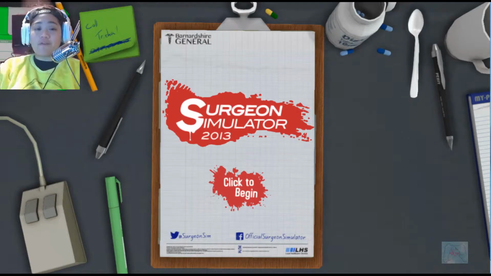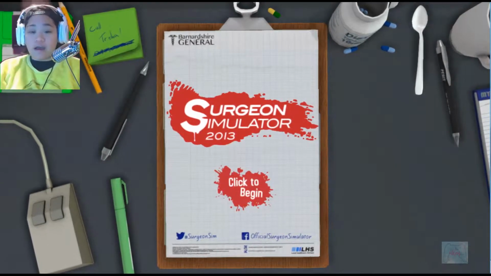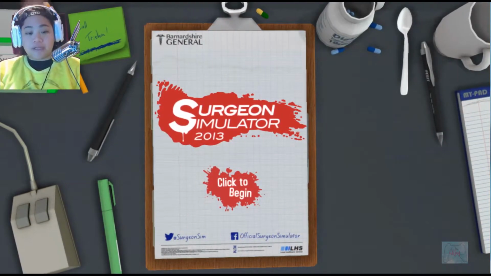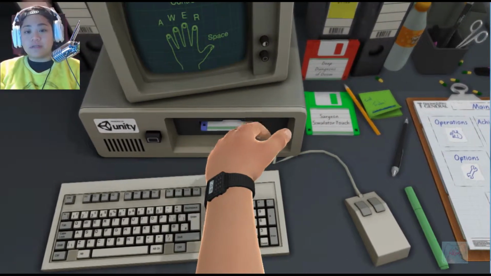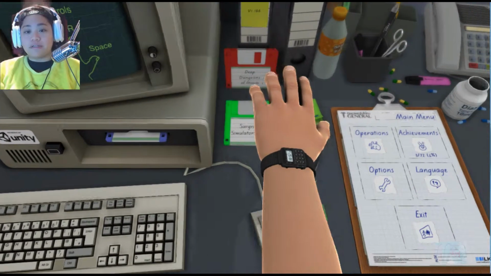And what's on prescription for today is a revisit of Surgeon Simulator 2013. My dog is sneezing, so please ignore that. But I decided that I would take another shot at this since last time we were kind of on a crappy PC, so... Okay, I have to remember how to move my hand and stuff.